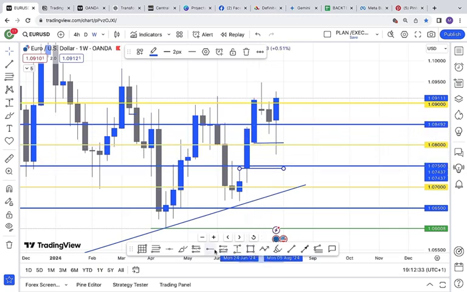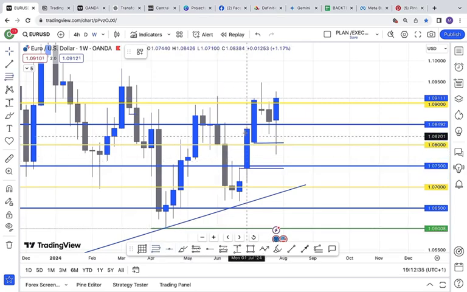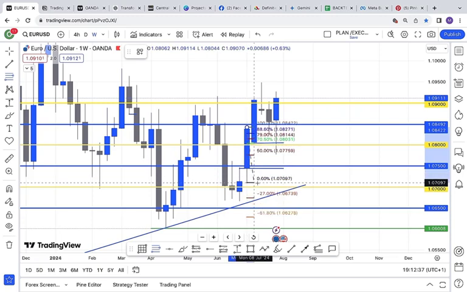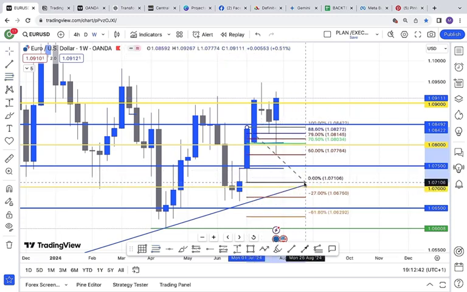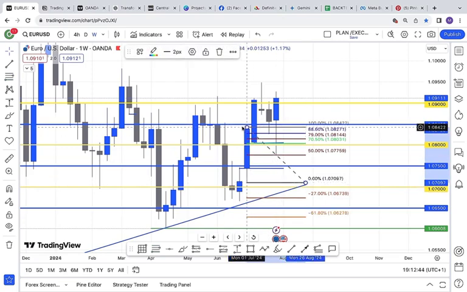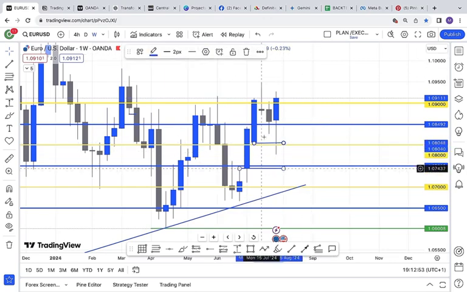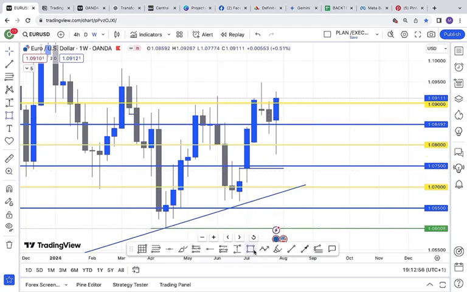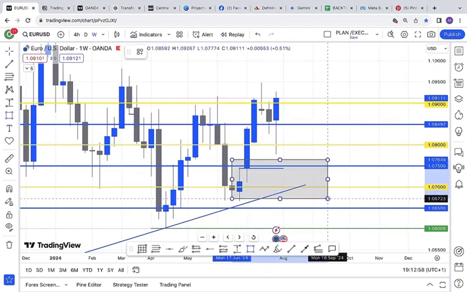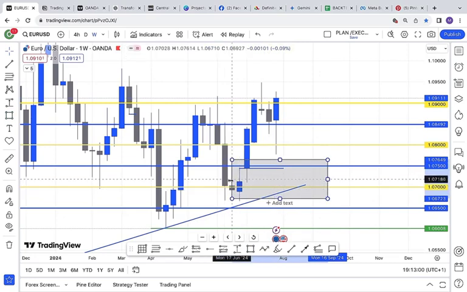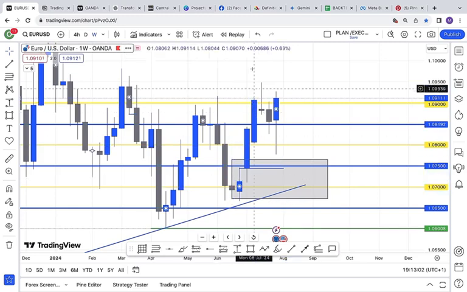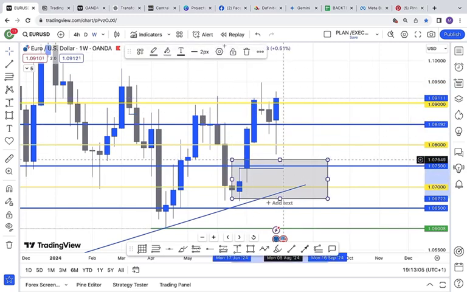If you check this candle, let's use our fib from this candle to this candle, from up to down, and you find that price mitigated 50% of the candle. So this is a testament that the bulls are in the market. So price filled the fair value gap, but did not mitigate this demand zone. It did not come to this demand zone, and price started moving to the upside.